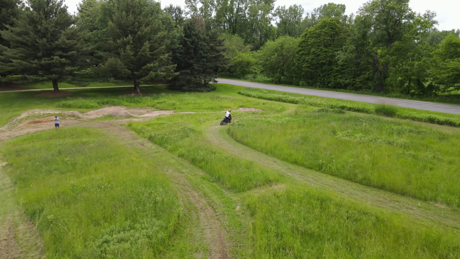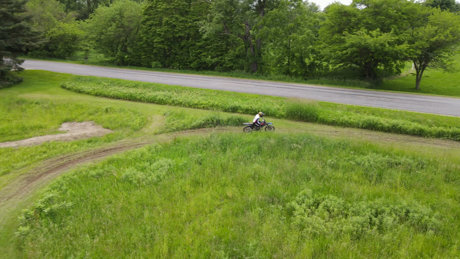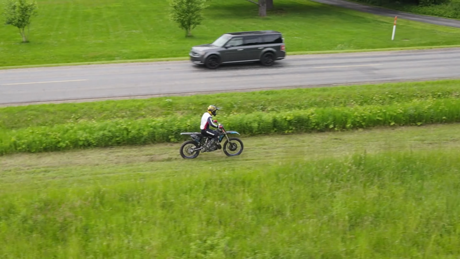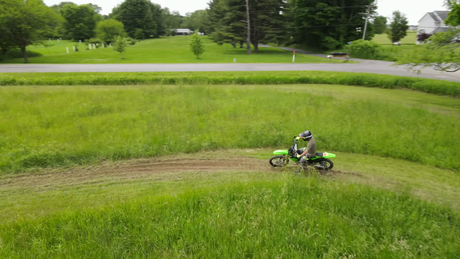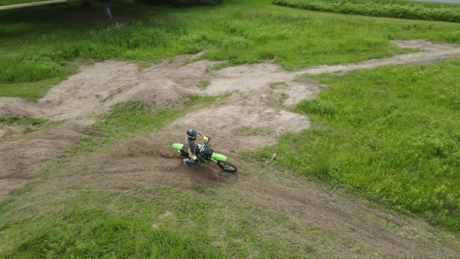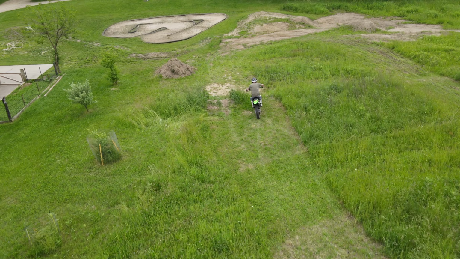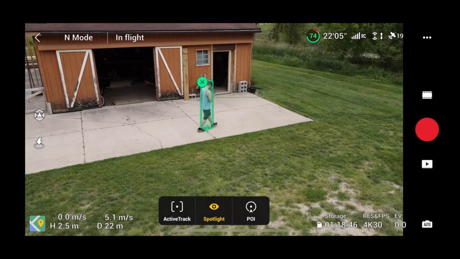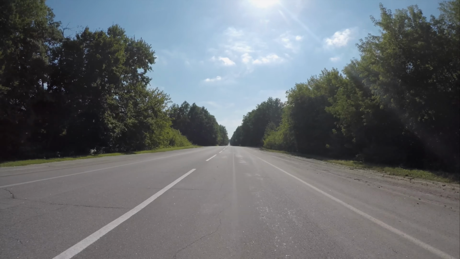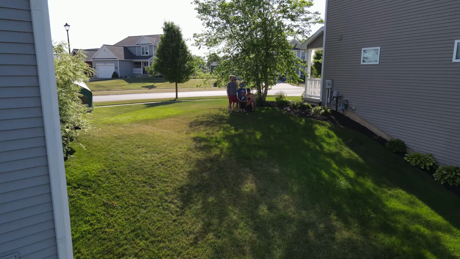I wouldn't recommend using Spotlight in this situation. Chasing targets that are constantly changing direction make it very difficult to use this option. For the rest of the day, I did end up flying without active track to get some usable video. However, unsatisfied and determined to learn more, the next day I gave the Spotlight option another chance while visiting some friends of mine.